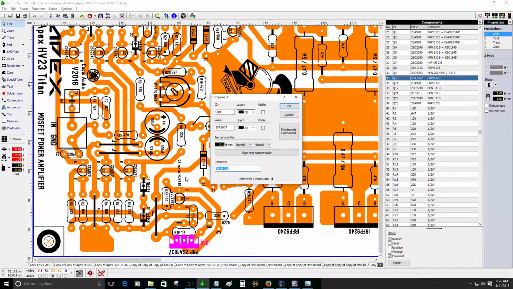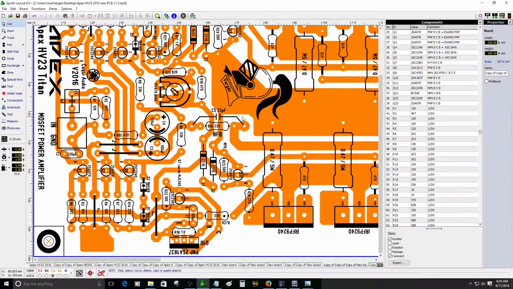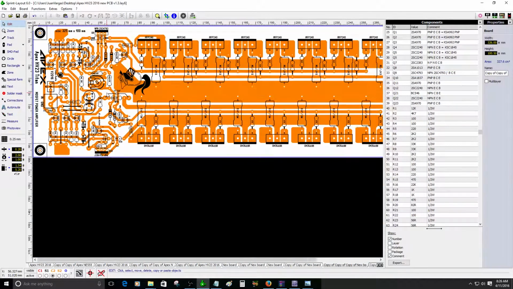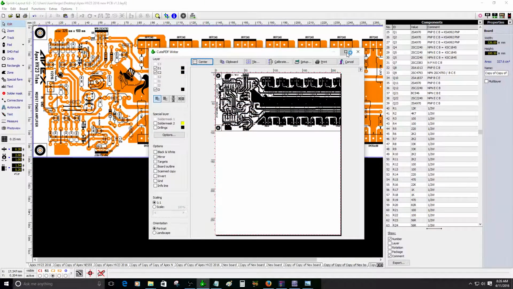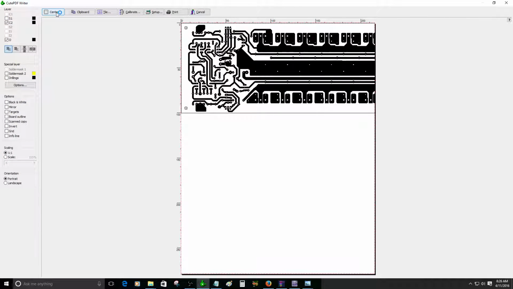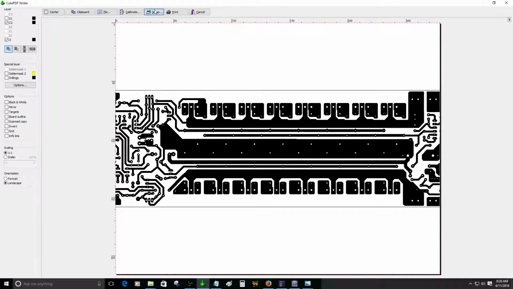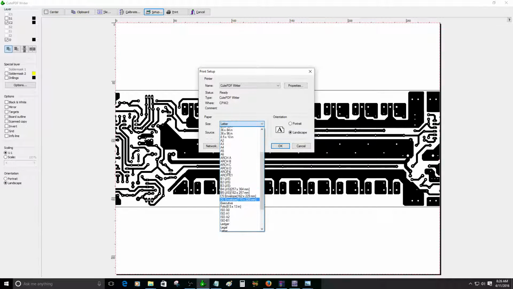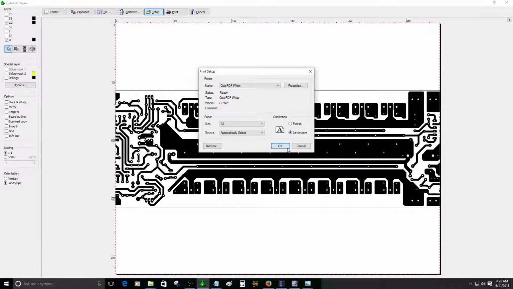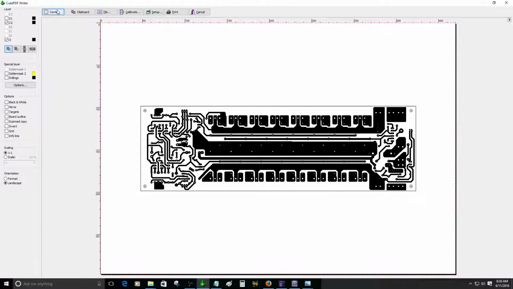So I will continue here, updating the PCB, making sure everything is correct. This PCB is quite big, and I found out that I can use an A3 paper size. I'm not sure you guys have a larger printer to print the artwork. So I figured out that the A3 paper size is the one that I need to display the artwork, so I can share these files with you guys.